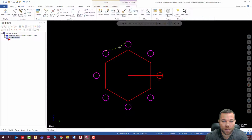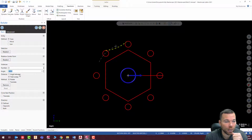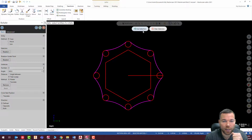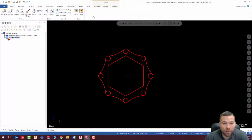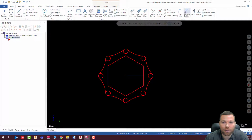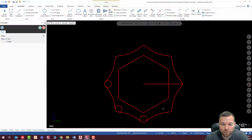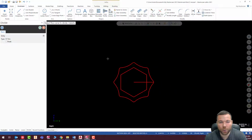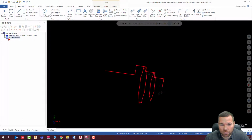And there we go. Next, I am just going to rotate this as well. So I'm going to rotate this around. Exact same settings. So I'm just going to hit check and end selection. And then I'm just going to go back and delete this extra one that I created. And there we go. Now all I need to do is go ahead and divide and delete these, trim them. So I'm going to trim, trim, trim, trim, and there we go. And that should give me my profile. So there we go. That's exactly how it should look.